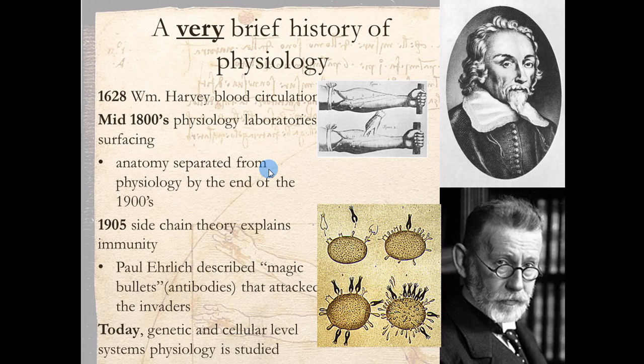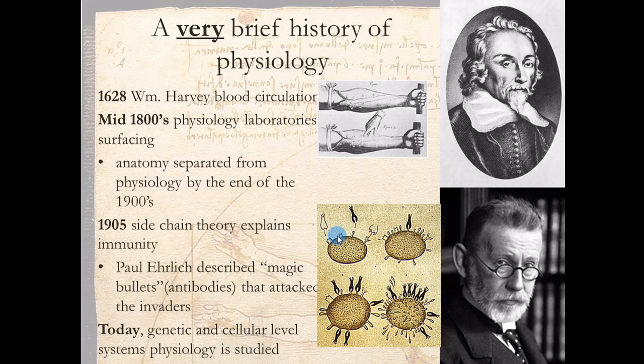And then I keep talking about diseases, infectious diseases, so I figured I should give a little bit of credit here. But Paul Ehrlich actually described the first processes that happened in the body, because we didn't really understand physiologically what was happening, and that's why all those weird treatments came up. But when Paul Ehrlich started describing how he thought these little magic bullets that were traveling through your blood were finding this bacteria or this infectious agent and attacking it, then we really started looking at what's going on with immunology. So he's kind of the father of immunology.